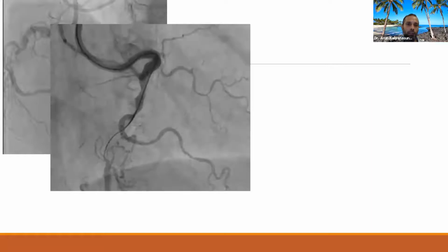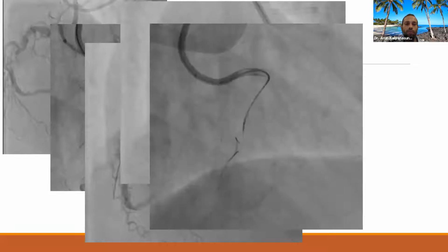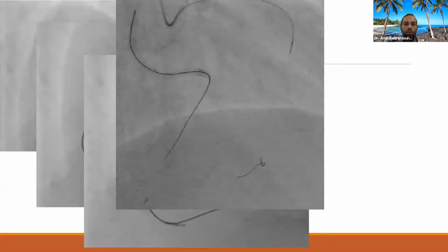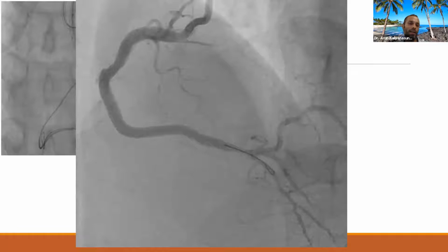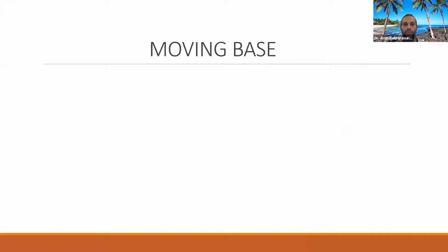And this is a case, again from a couple of years ago, where I just couldn't do reverse CART for whatever reason. I knuckled, and so on. And then I ended up just using my retrograde stuff, as you can see, that's a retrograde microcatheter. I tried quite a bit. And then I ended up having this balloon and putting in a Stingray. This is called a facilitated CART, or I like to call it a facilitated ADR. So that's kind of what I did. And I got the vessel, but I used my retrograde balloon to do this.